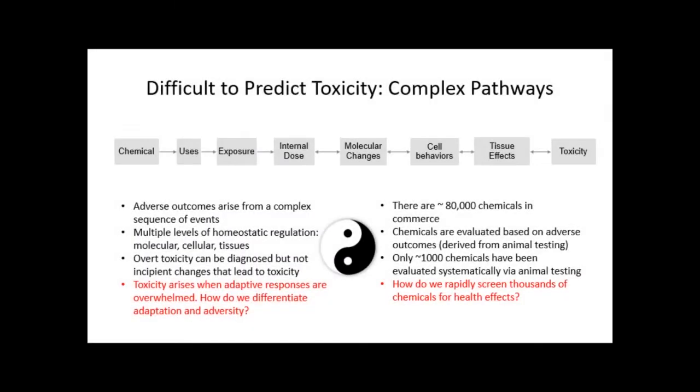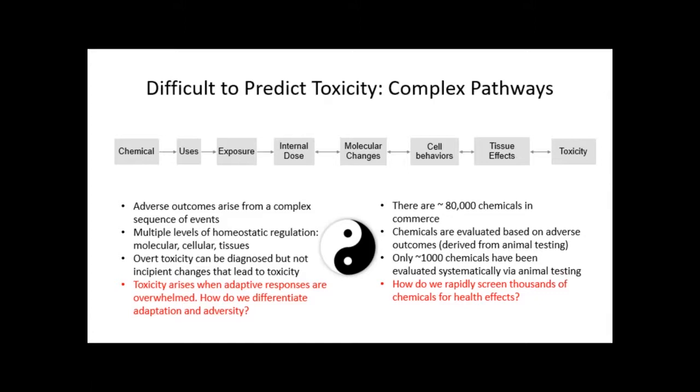But all right, so I'm going to take a cue from what Alex started out talking about and maybe take it to a slightly different level and a higher level in terms of toxicity and biology and systems and what we're really talking about over here. Why is it difficult to predict toxicity? It's because the pathways are really complex. That's my sort of position.